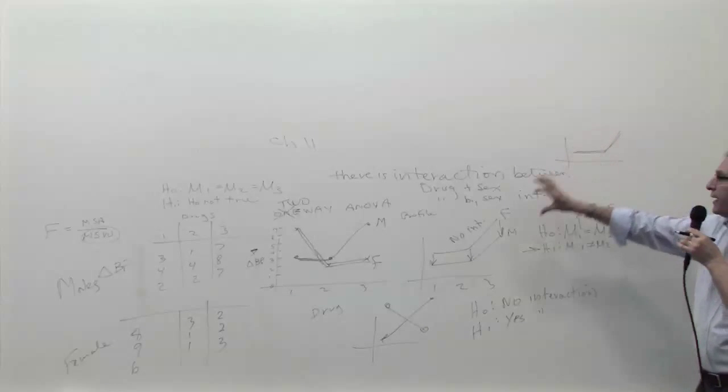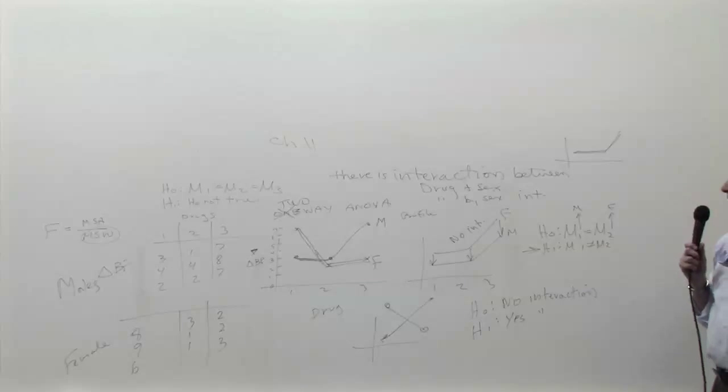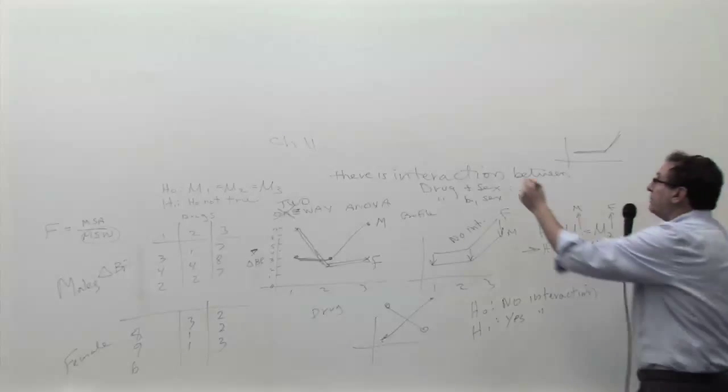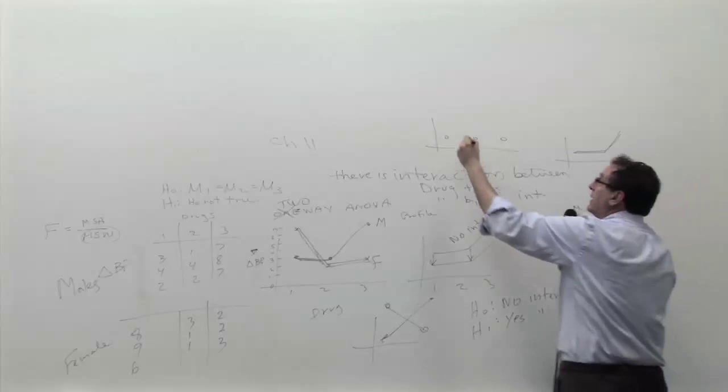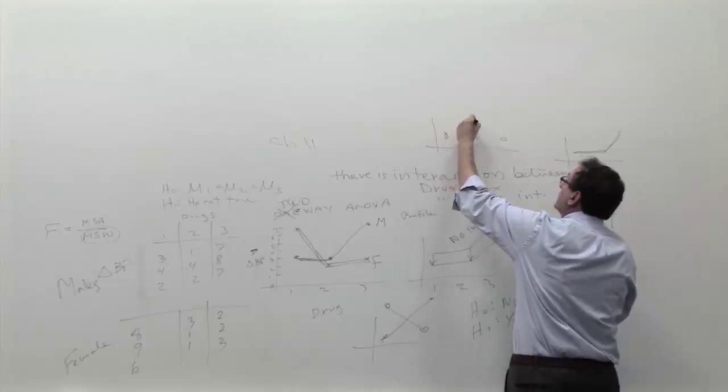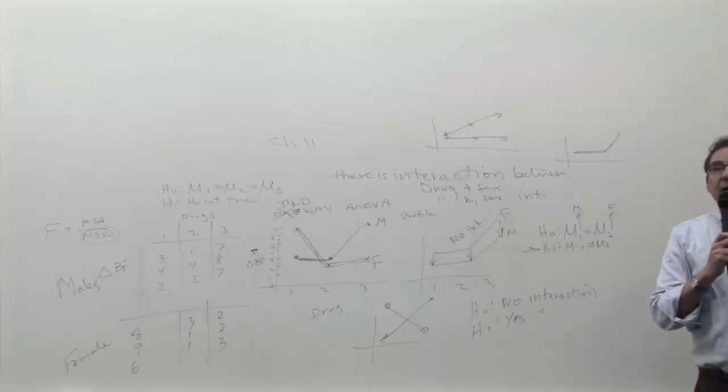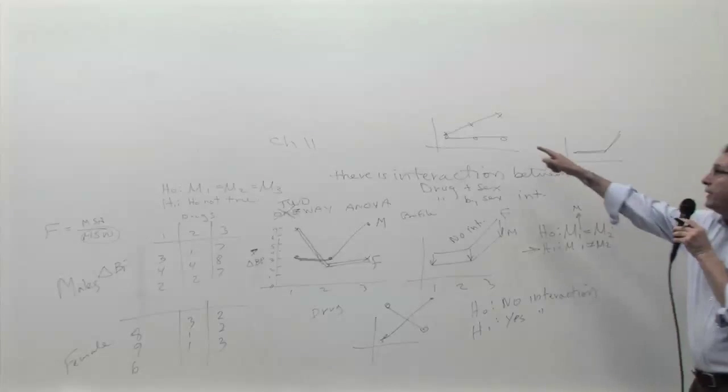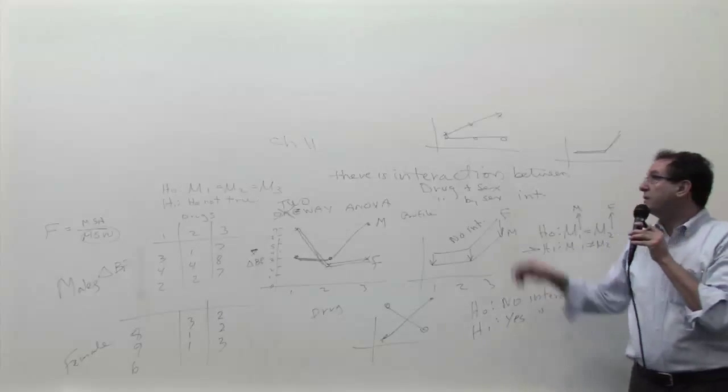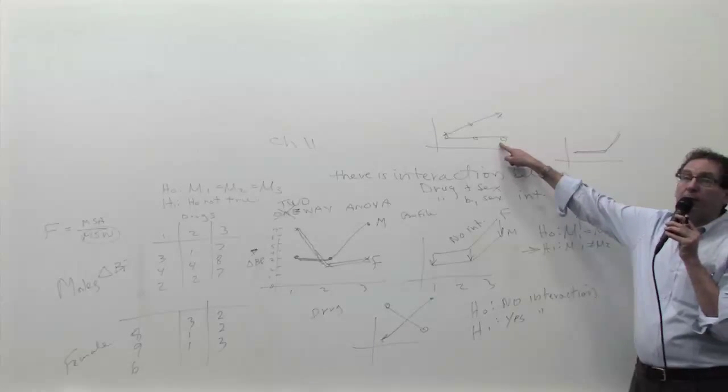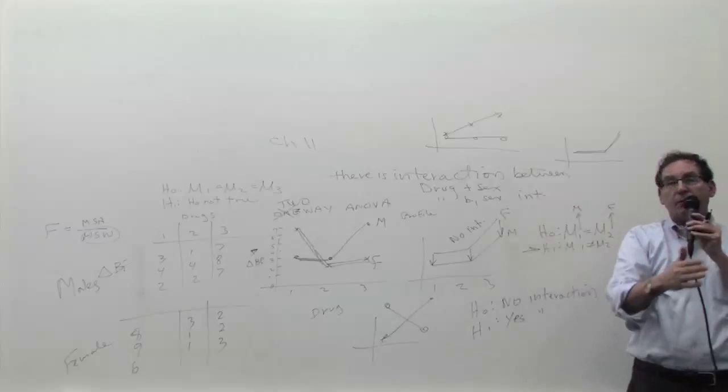Of course, the question is how far apart do they have to be? And that, of course, really requires the right formula. But if it's pretty obviously far apart, they're far apart. One more thing before, let's say, for example, I'll take one last question, one last example. Let's say this represents the experience of the males. In other words, the drugs are basically the same. This represents the experience for the females. Now, do these lines cross? Not really. Are they parallel? Not really. So would you say that this kind of picture, there's interaction or no interaction? There is interaction, because you can say for the males, all three drugs are the same. For the females, drug number three is clearly better. So you can't make a simple across the board statement, you have interaction.